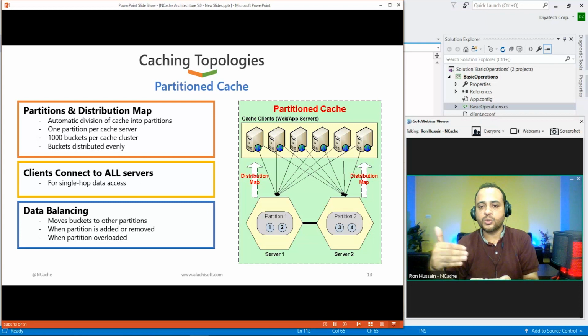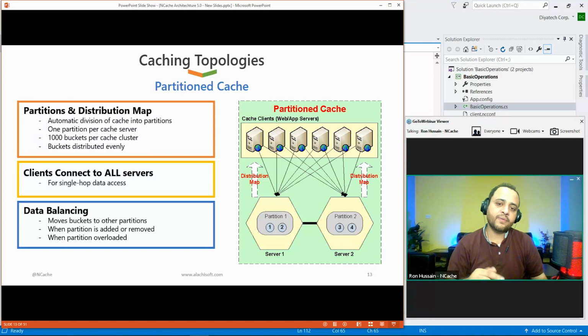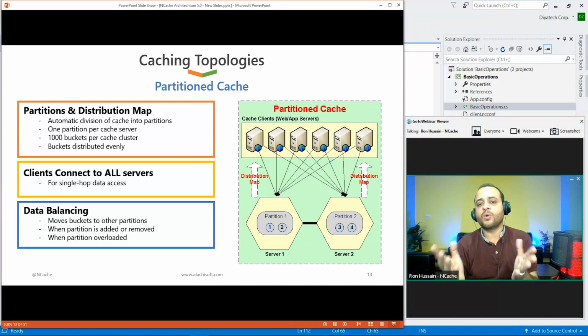And if you grow from 2 to 3, you have more servers handling your read and write requests. So you get more scalability for reads and writes. So in a linearly scalable manner, you get more scalability if you add more servers. By adding more servers, you're also pooling the memory resources as well, because data is distributed. So you're pooling the storage of all servers together.